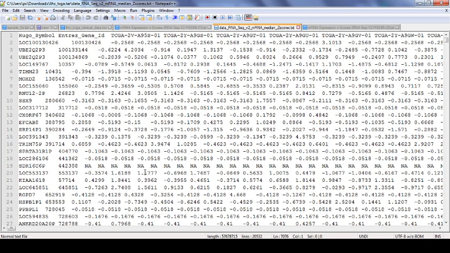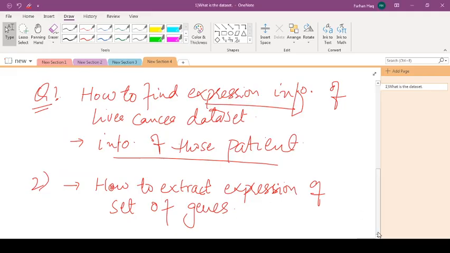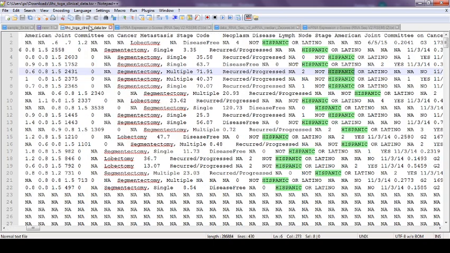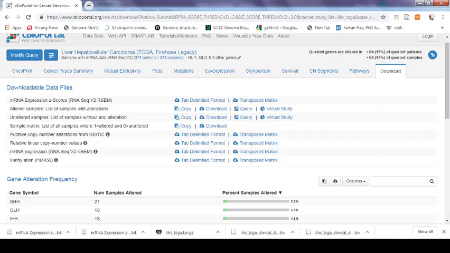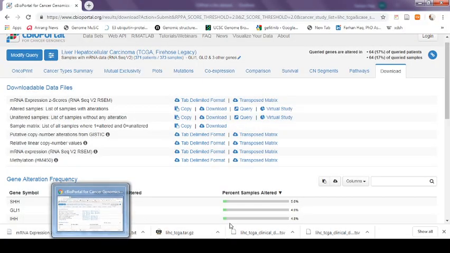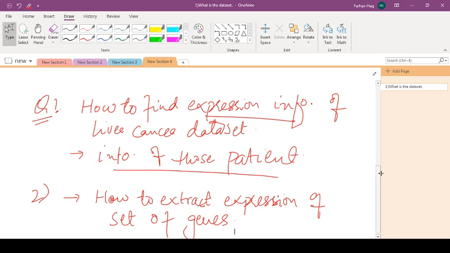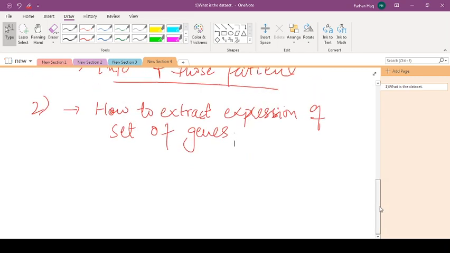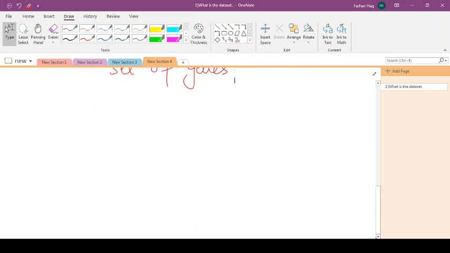Now we know how to download the expression information and the clinical information, and the next question can be, if I write it here, I'm just writing all these questions for your ease and also for mine, so that I can give you exercises later on, and in this way you can also learn a lot.